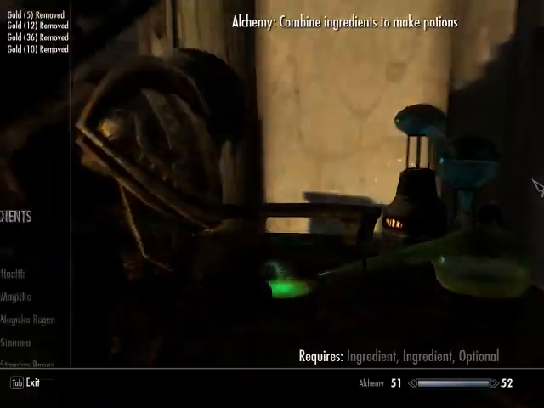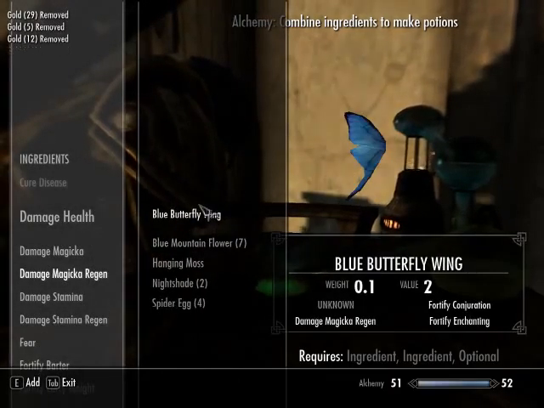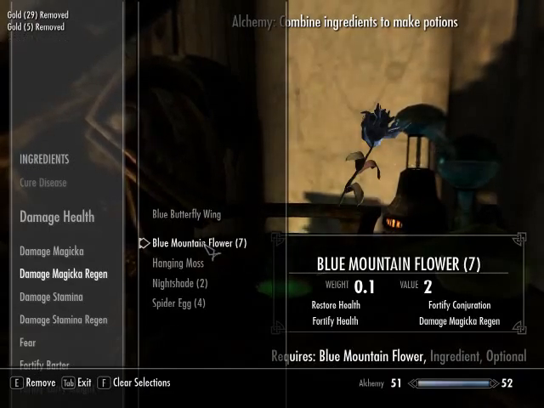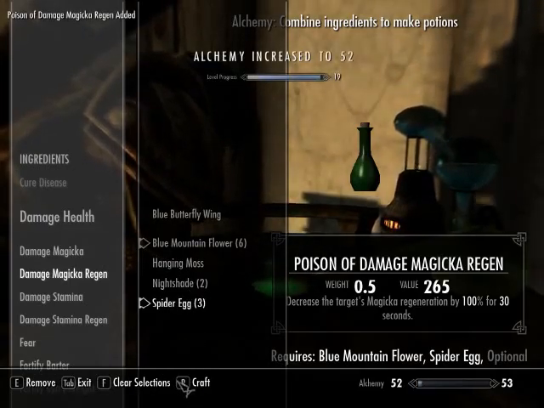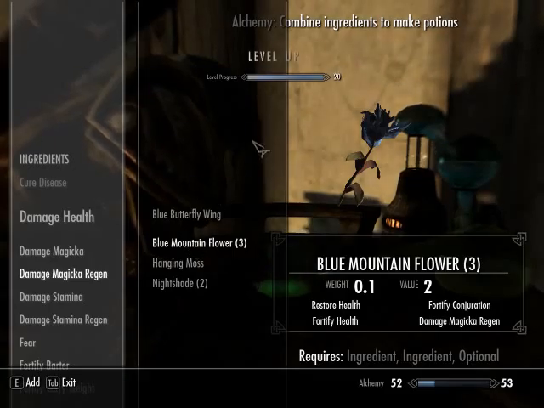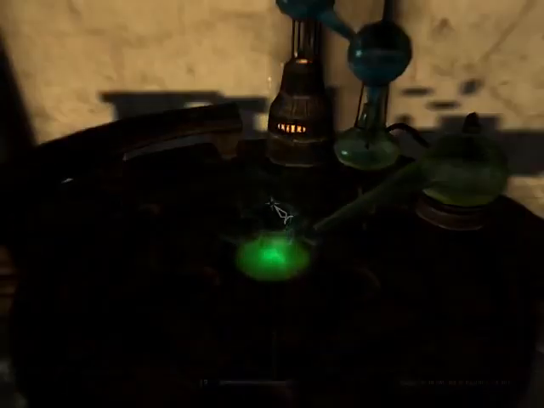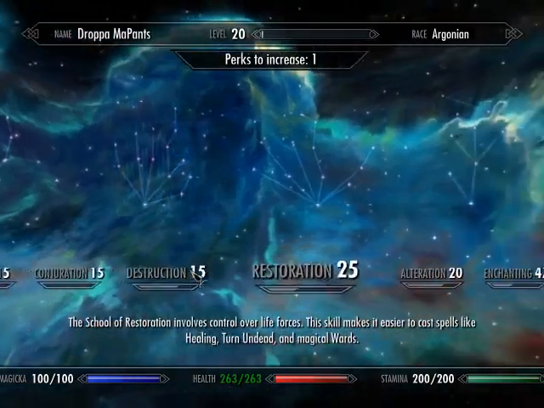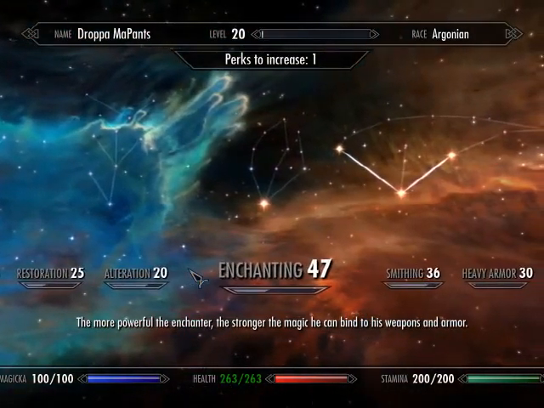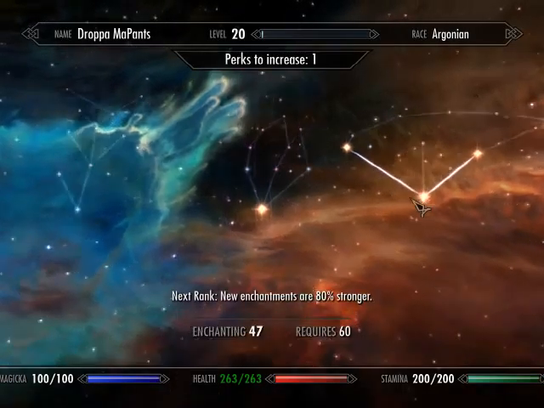Hmm. I may get a level just by making one potion. Now, so I'll go with stamina for now. I need to enchant some more gear. I have a full set of enchanted gear.